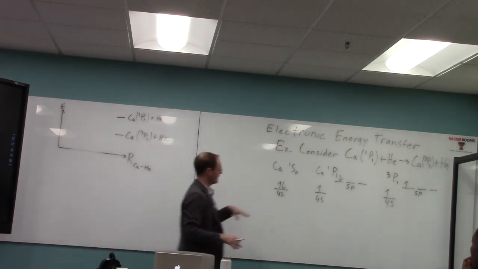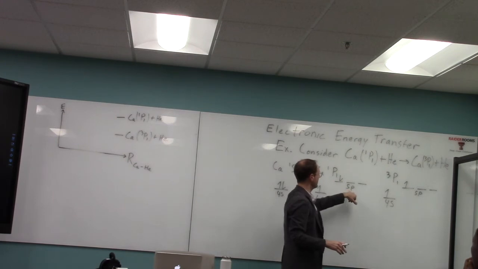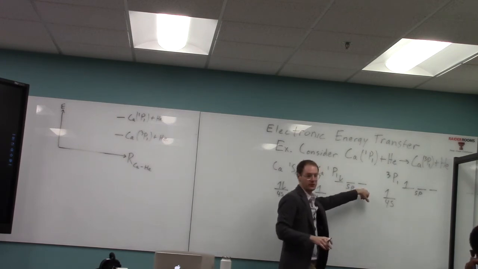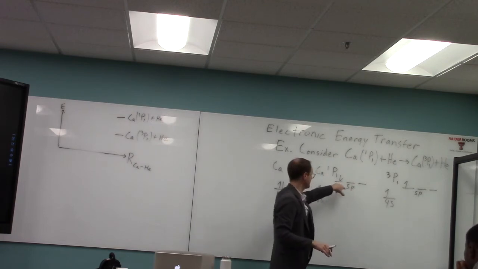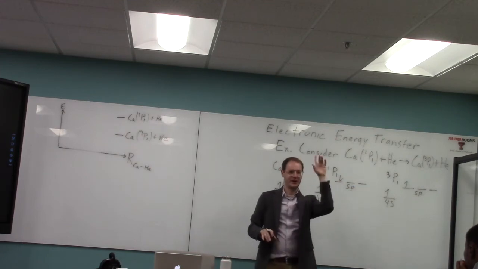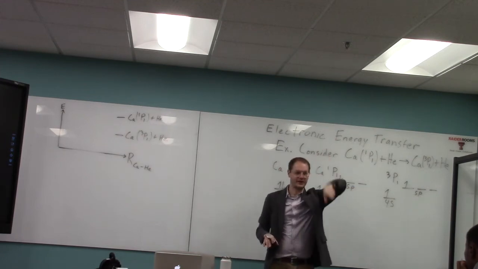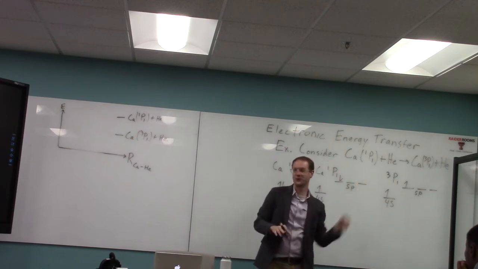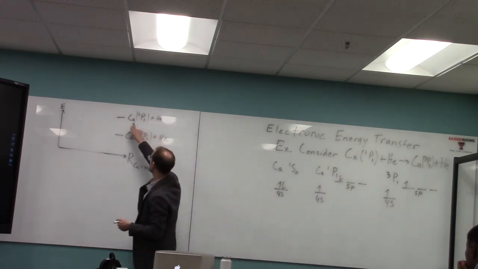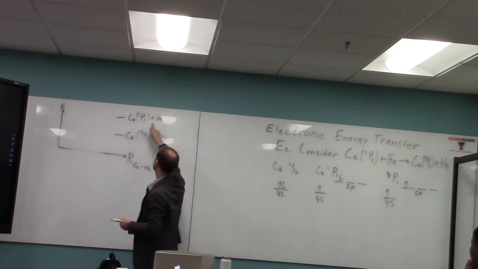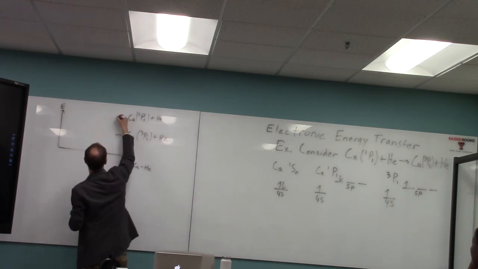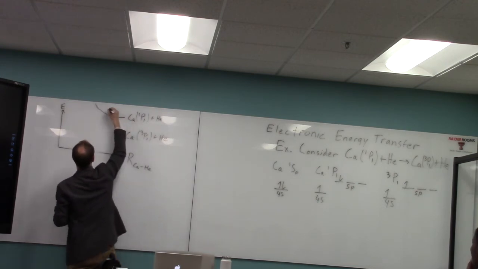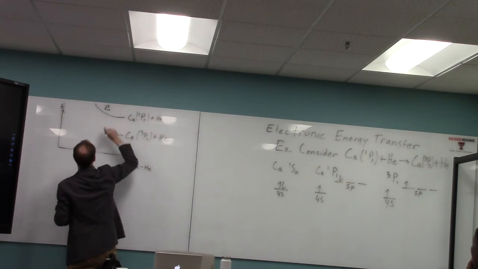And so one thing I haven't mentioned is that there are 3 different 5p orbitals, right? There's a 5px, 5py, and 5pz orbital, and they are degenerate. So you could excite the electron to any one of these 3 orbitals, and they are located along a different axis in space. And so if the orbital that you excite the electron into is pointing towards the helium atom, then you can form like a sigma interaction orbital, and that one is not stable.